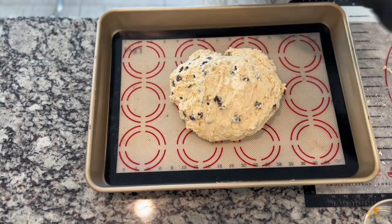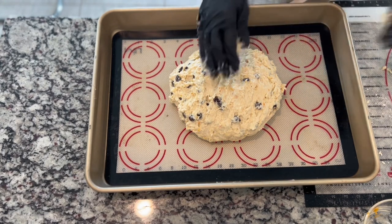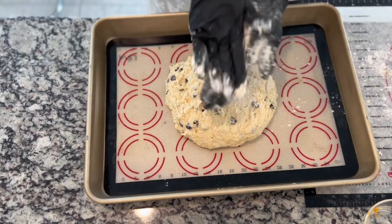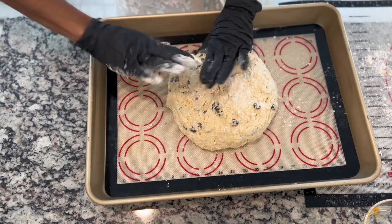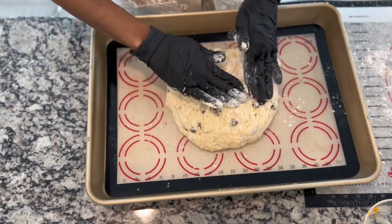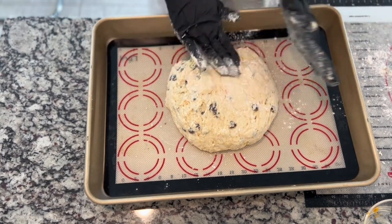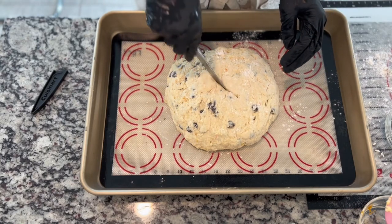I'm baking mine in a baking tray, but you can use a cast iron. Whatever you have at home that you can bake with, I guess you can use it. Just make sure you round it very nicely. The batter is a little bit sticky, but you can put flour on your hand and just kind of pat it down. And I'm gonna cut an X in the middle.